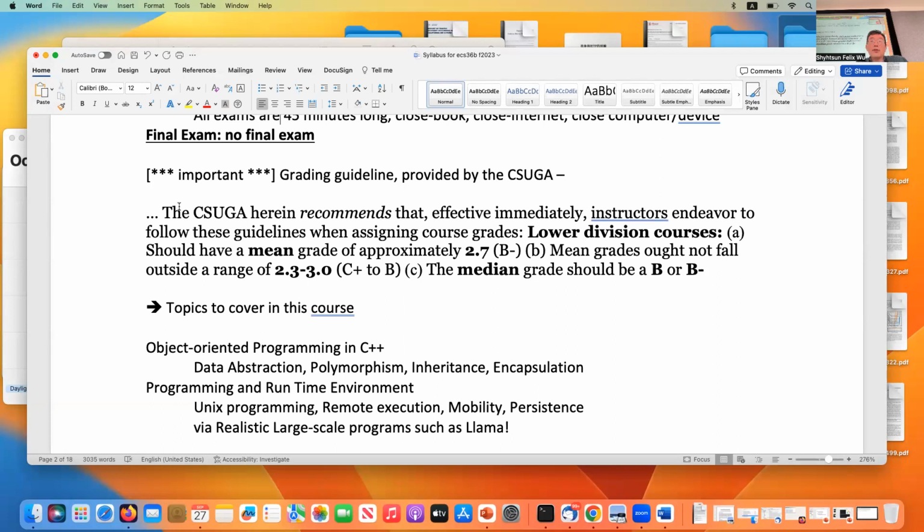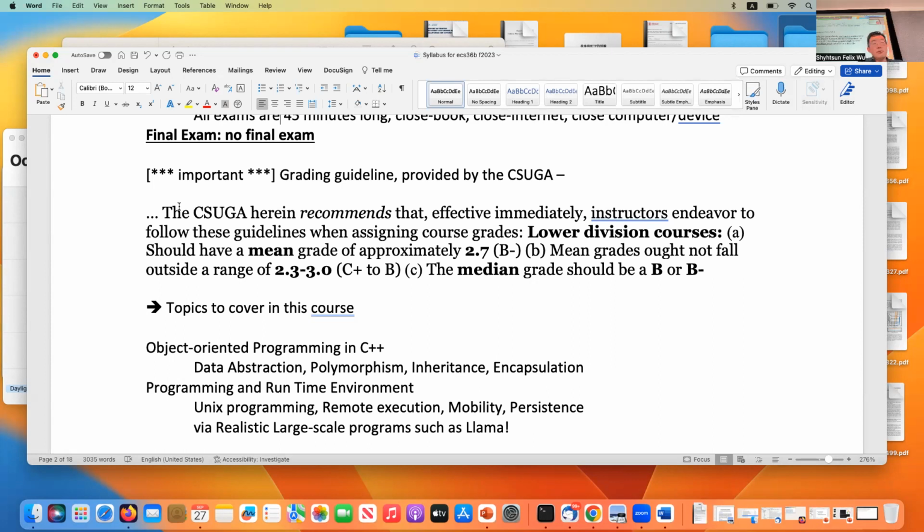Lower division courses, which is ECS 36B, should have a mean grade of approximately 2.7, or B minus. Mean grades will not fall outside a range of 2.3 to 3.0, C plus to B. And the median grade should be a B or a B minus.